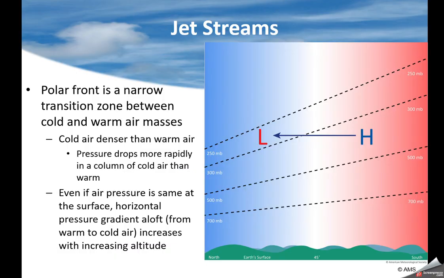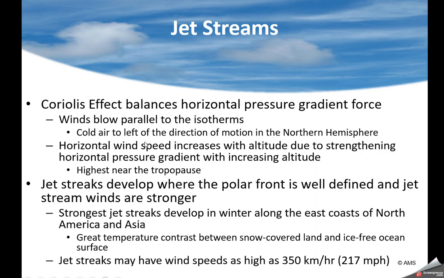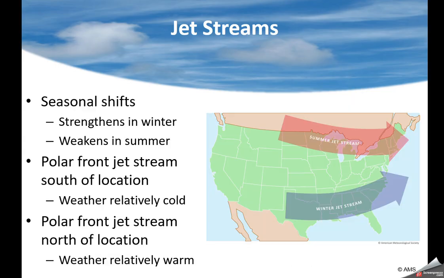All right, jet streams form from the temperature contrast. We know that causes a pressure gradient. So the further up in the atmosphere you get, the more intense that pressure gradient becomes. That's what forms the jet stream. They form right along the frontal boundaries at the surface. And because of the balance between the Coriolis and the pressure gradient force, winds tend to blow parallel with these fronts. So here you can see all of that. And they can reach speeds over 200 miles per hour sometimes.